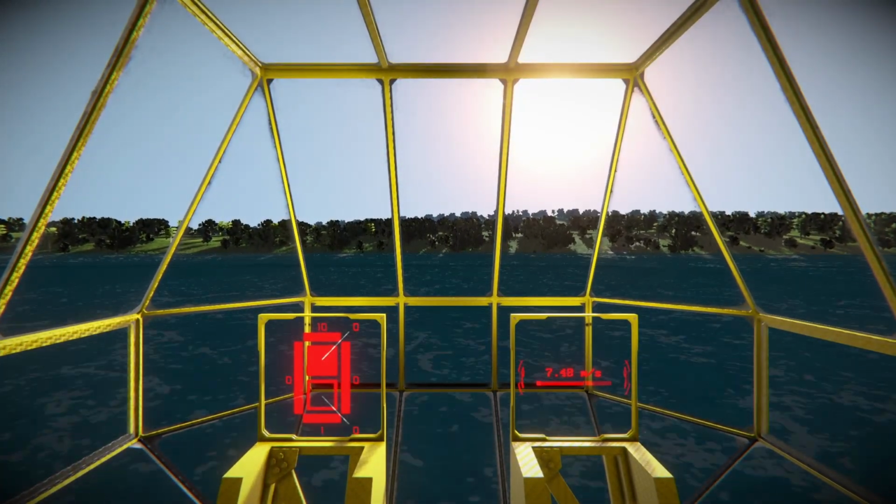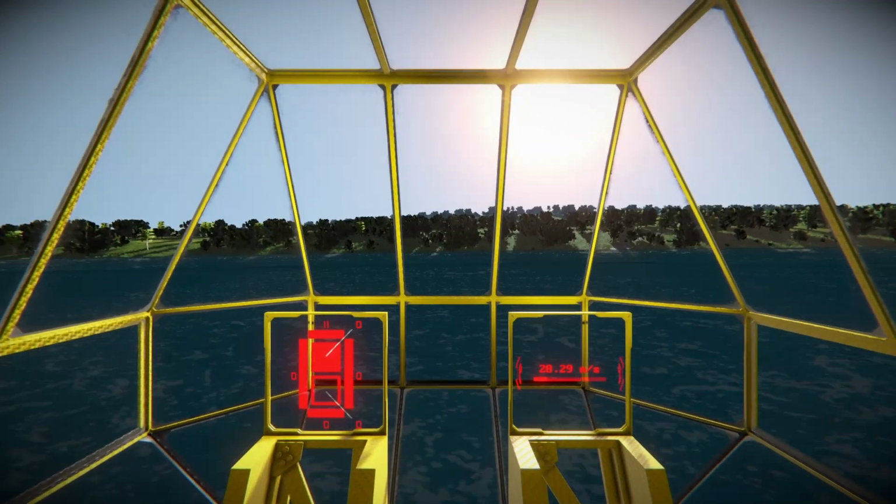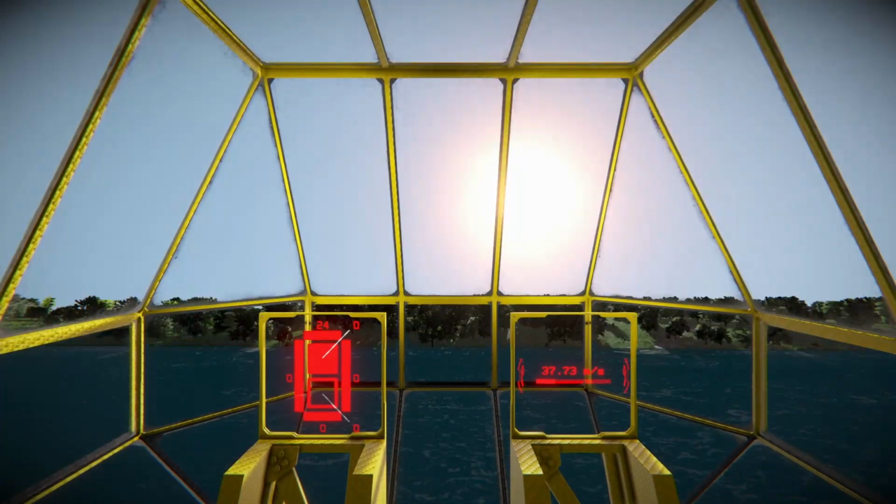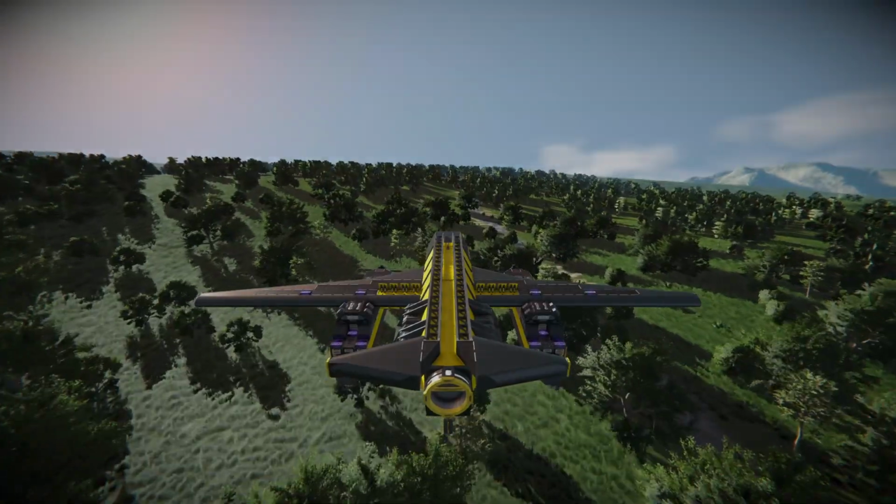We are playing Space Engineers, and this is Agaris, the Water Planet.